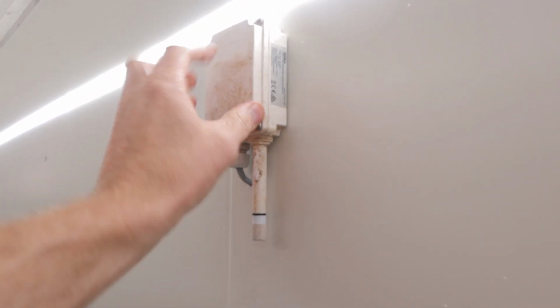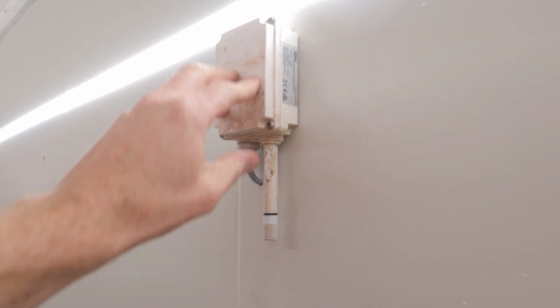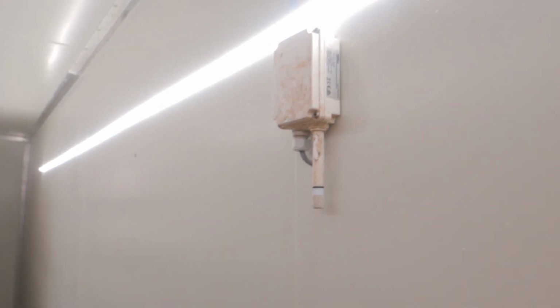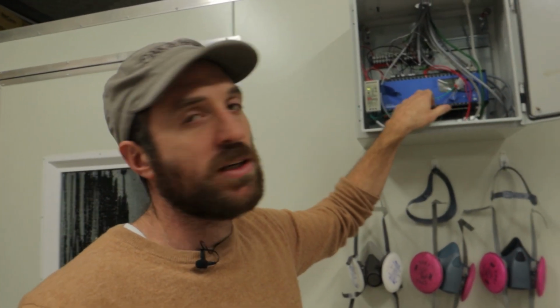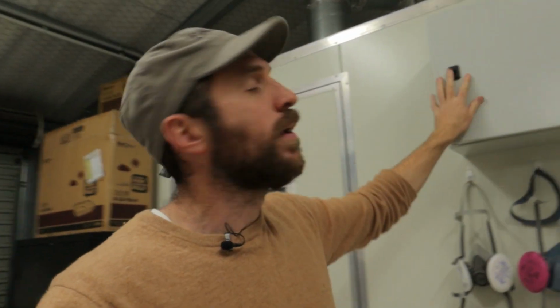These are Visalas. There's one here and there's a CO2 one down the back. This one looks dirty because it's the one I've been using for like years now. But they are also very good quality. That's a humidity probe there. All my probes and sensors are controlled through the logic up here on my Inertec controller there. So that's the brains behind my mushroom farm. Now using that controller here relieves the need to use one of these controllers here.